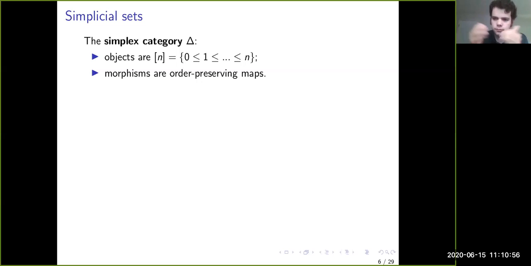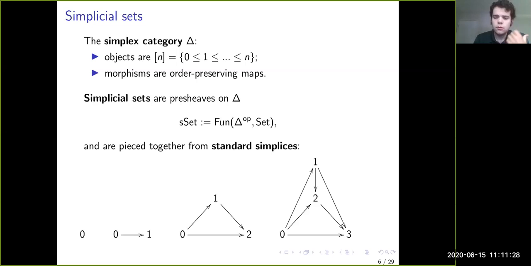One of the categories that we'll be looking at model structures on today is the category of simplicial sets. So I'll briefly go through a definition of what this category is. So simplicial sets are presheaves on what we call the simplex category, delta. That's this category whose objects are the posets 0 up to n for all n greater than or equal to 0. And the morphisms in the simplex category are just what you'd expect. They're all order-preserving maps between these posets. So simplicial sets then are presheaves on this category, meaning contravariant functors into the category of sets.